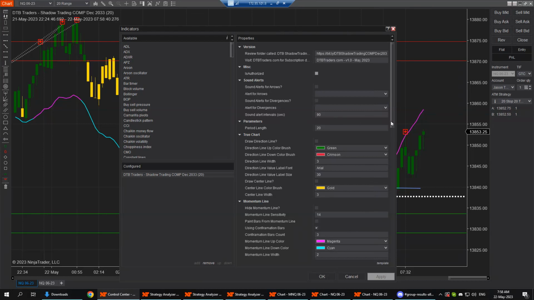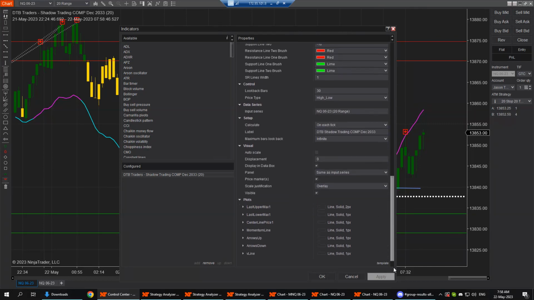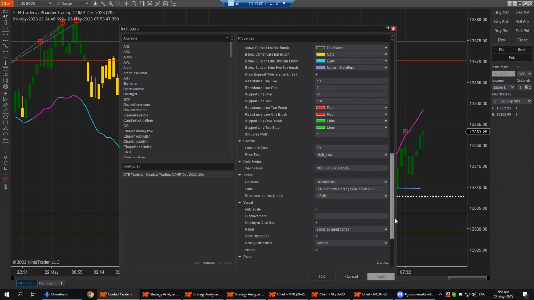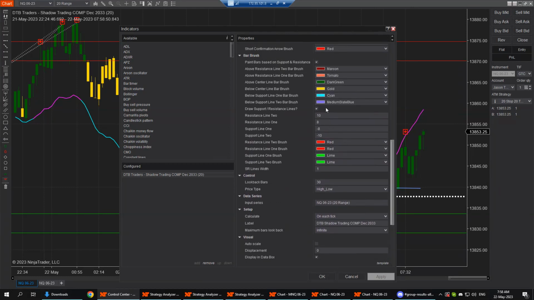And be sure to check this folder more regularly because I'm going to be adding extra information for you guys to make sure you're getting the absolute best out of this indicator. You're able to also adjust some of the coloring of the bars, but for right now, just leave it as it is, especially if you're just looking at it for the first time, and then watch it in action.